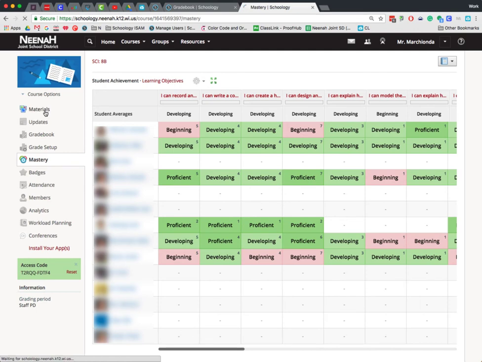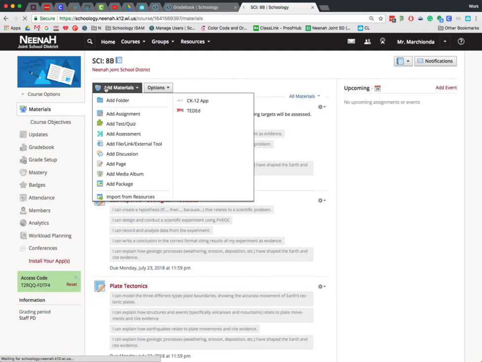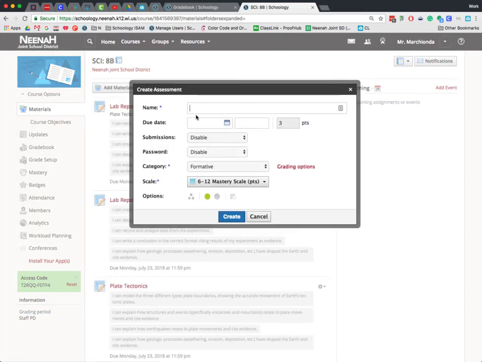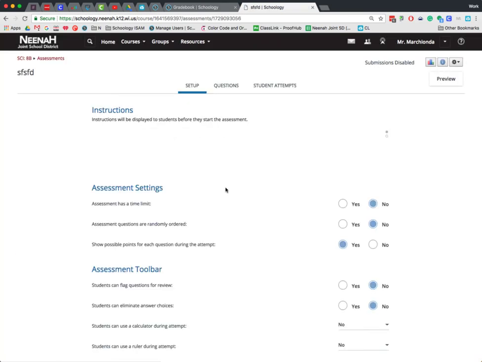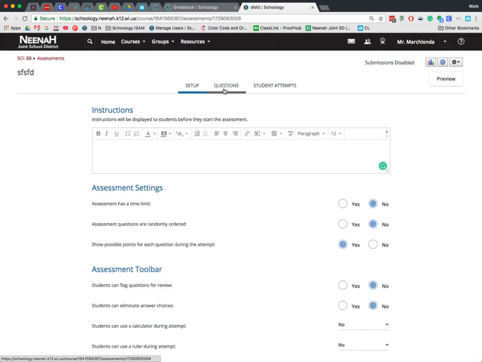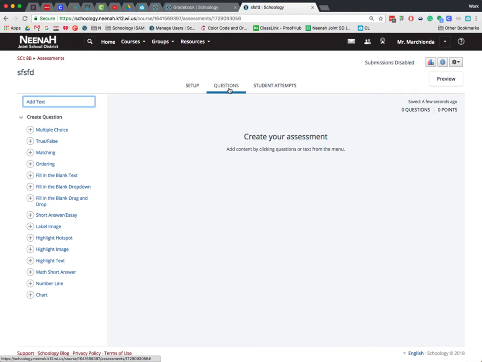Another thing that you can do is attach learning targets to assessments. That's great. Each question can have targets attached to it. Right now, we don't do it to the whole assessment. It's the individual questions that we attach these targets to. So I'm going to hit create. And in here, I'm going to just keep everything the same. I'm going to jump to the middle part, the questions right here.